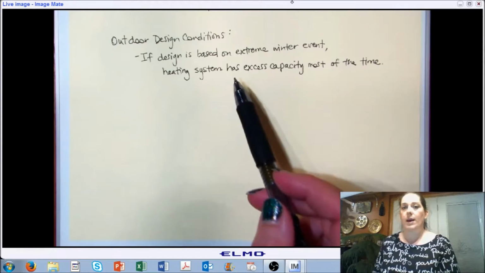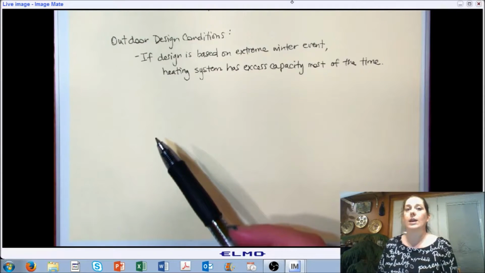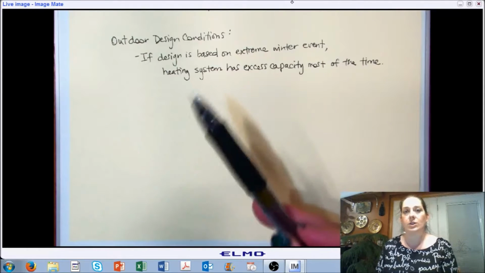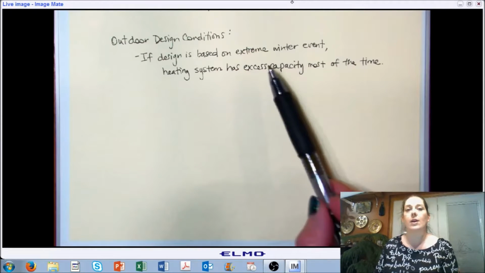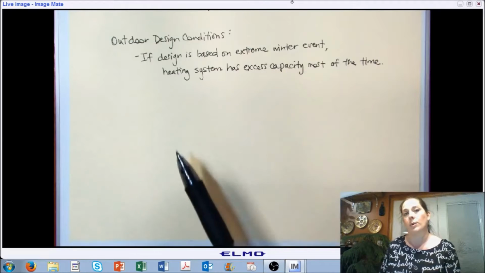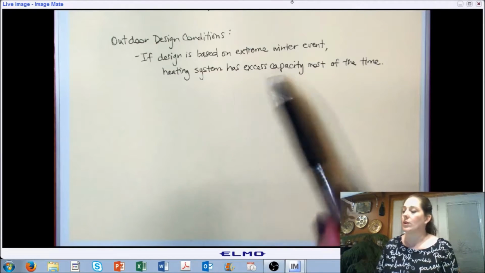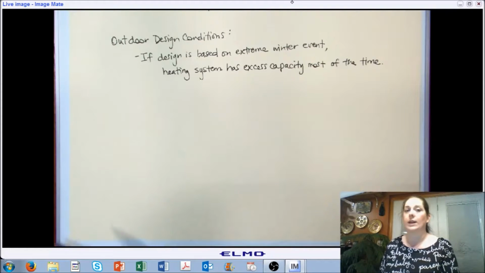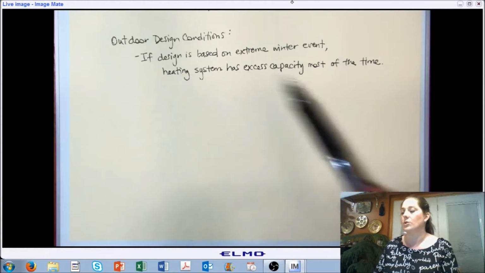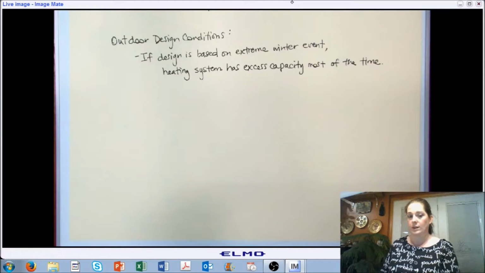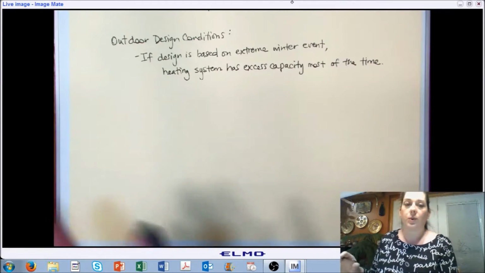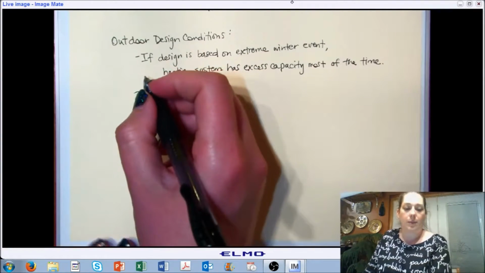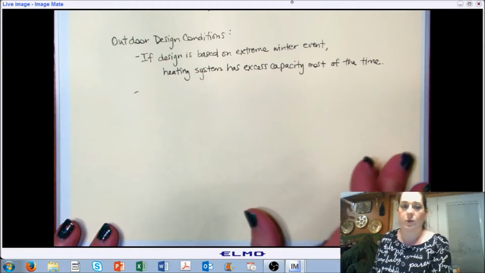So if you design your system to be for the most extreme conditions, then a lot of the time you're going to have excess capacity. There are implications of that for efficiency in terms of operating your equipment. If you're not operating at the design condition, so this capacity, you're going to be operating somewhere else on the efficiency curve, which is probably not going to be as efficient. But there are creative solutions to get around that. And the purpose of this class is not to select all the equipment, but just to recognize as you do your analysis what the implications of your choices are. So with that said, let's take a look at an example for selecting this outdoor design condition.